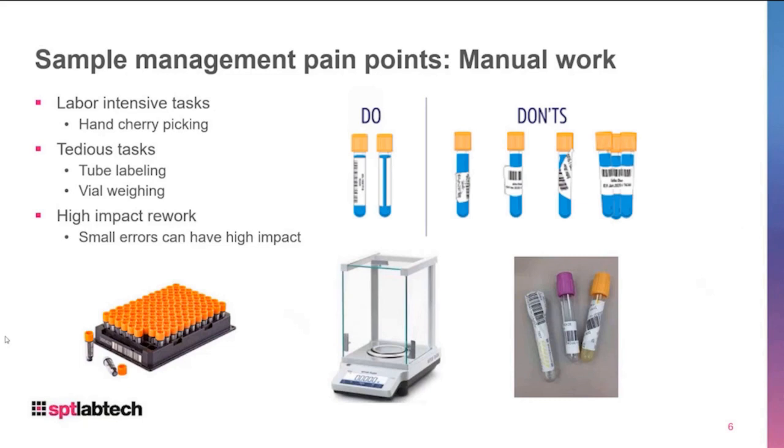And the last main pain point that'll be a bit of a theme throughout here is manual work around sample management tasks. These are often fairly labor-intensive tasks, like hand picking tubes from freezers, hand routing tubes, hand sorting. It comes in all different aspects of the sample management suite, from the larger blood banking aspects to even just the small cryo tubes and hand picking out of freezers. No one really enjoys it. It's quite a tedious task.